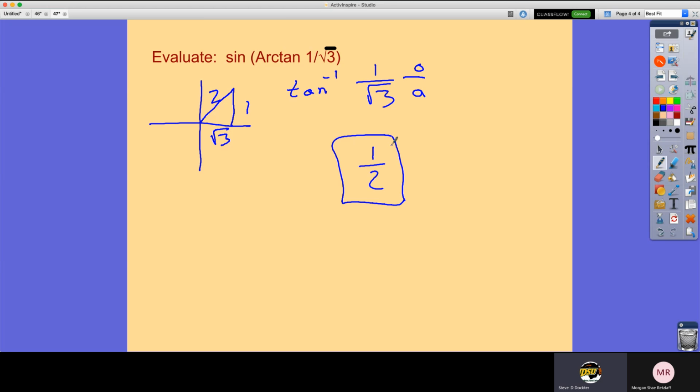But how many triangles do we always have for this? Yeah, we're going to have 2 of them. The other one for this one. Now, if I put negatives into both the top and the bottom for this, that would simplify down to 1 over the square root of 3, wouldn't it? If these are both negatives, what quadrant would that be in? That'd be in 3. Tangent always flips. So this would be a -1. This would be a negative square root of 3.